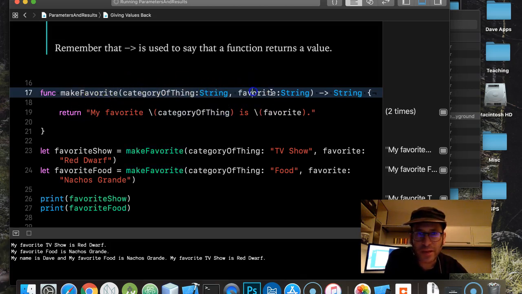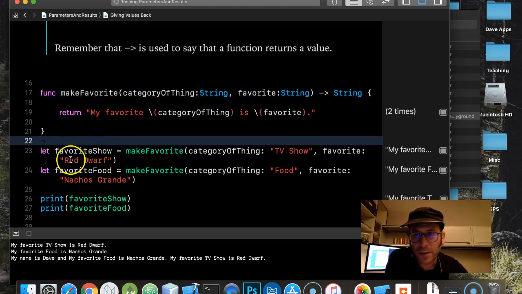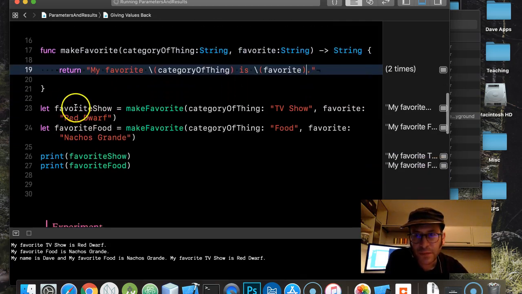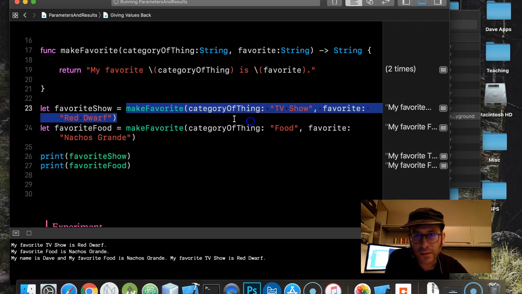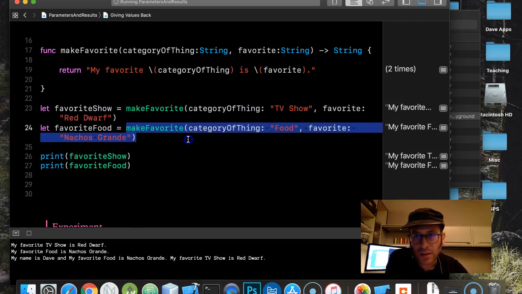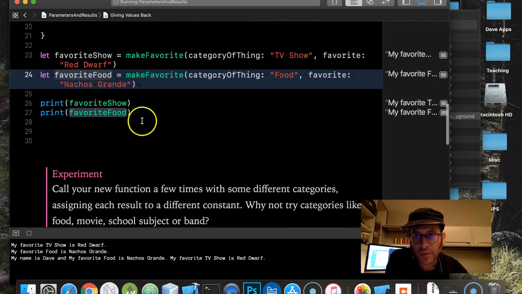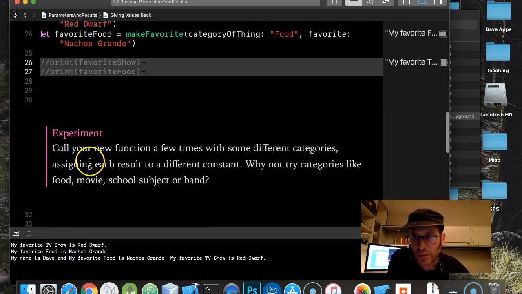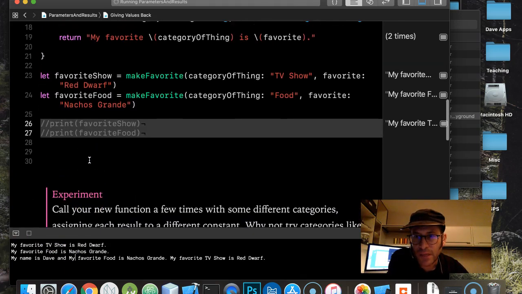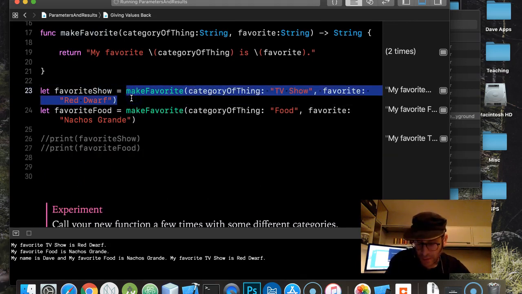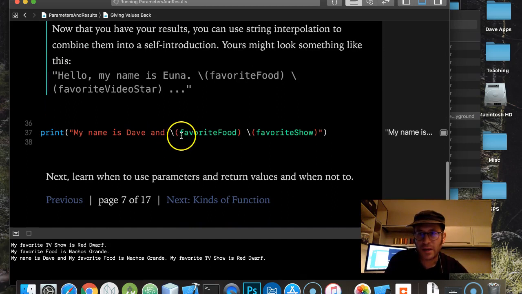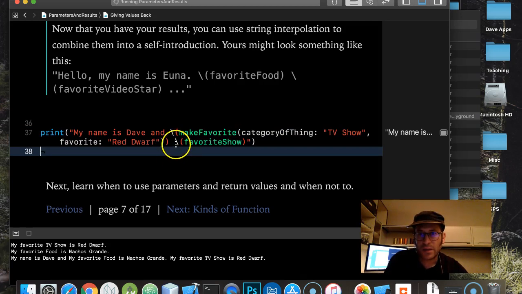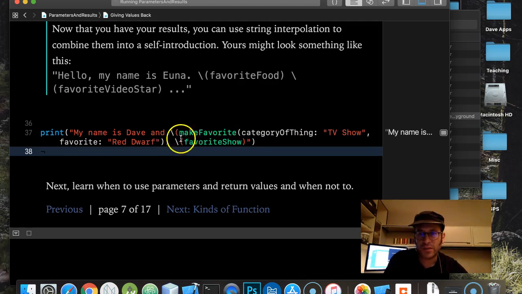It's got a couple properties you pass in, and it returns the string. Don't forget to return the string. And then when we call the function here, it stores the property there. Call the function here, and it stores this property there. Now we can print these just to be sure they're working. They are. I'm going to comment this out so that in the end there's just one thing printing, just for fun. And now you could just take this whole thing, copy it, and down here, instead of favorite food, you could print this whole thing. It doesn't read very well.